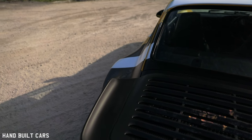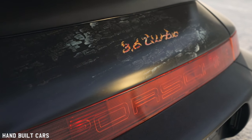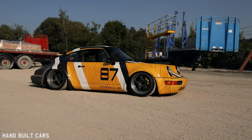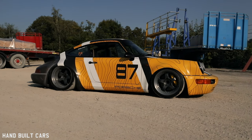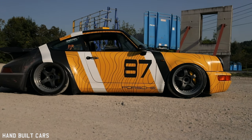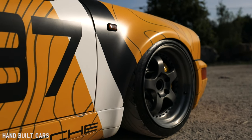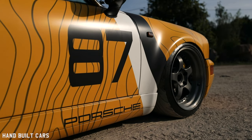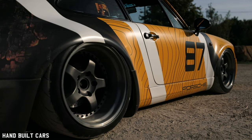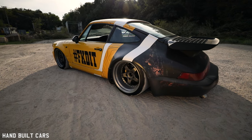When I first got the car and even beforehand, I knew how rare the car was itself and the engine — being a 3.6. What I didn't realise is how many there were or are in yellow. To give you an idea, there are only 30 in yellow and only five in right-hand drive. So when I did find that out, I was like oh my God, that's even better than I first initially thought. Just to give you an idea, I think there's around 1,500 — just under 1,500 — 3.6 turbos. All the 3.3s, there's a lot more of them. Either way, 1,500 — and that's when they first came out.